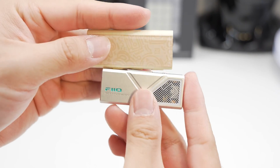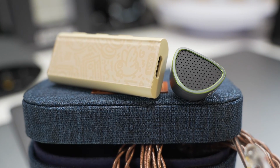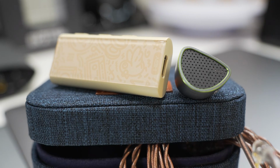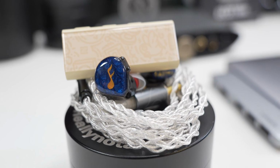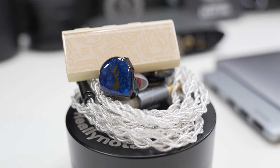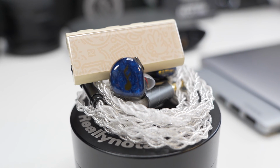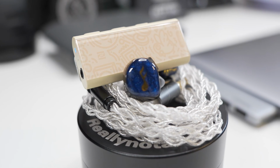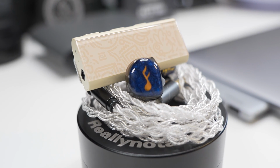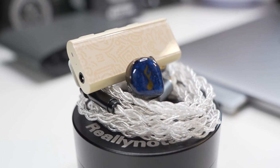Testing it on most IEMs, the Hiby W32 has a ton of headroom. I'd say about 30 to 40% left. So using it on a very power-demanding IEM such as the Fat Freak Maestro Mini, I can get it to about 80 to 85% volume on my phone, so it's got enough power to give it volume, and it seems to drive it sufficiently as well, though I still would use a 4.4 with the Maestro Mini. I know volume doesn't equate to properly driving an audio gear, but at least you won't be wishing there was more volume from your IEMs when connected to the Hiby W32.